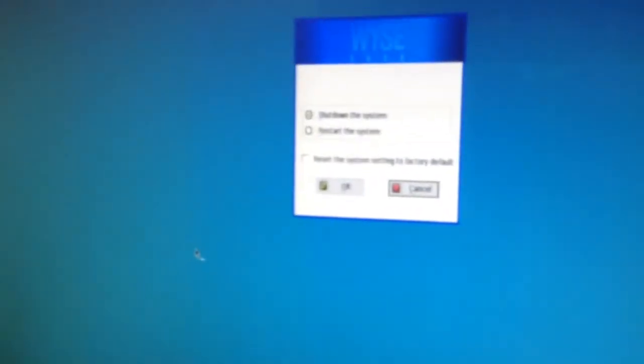So what we are going to do is first find where the mouse or the cursor, the little arrow, is by moving the mouse. As soon as we find the mouse, we just left click on any part of the screen, and then we will have the options there. What we're going to do is choose the shutdown option on the screen to be able to reset it to factory settings or factory default.